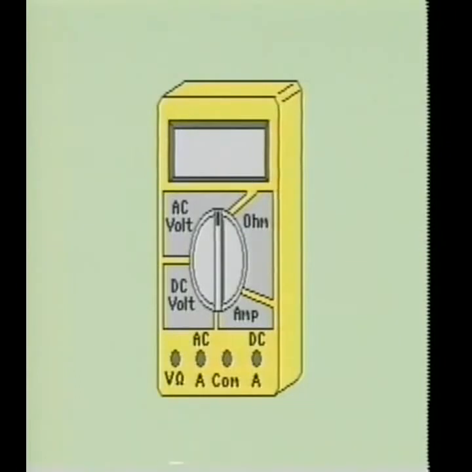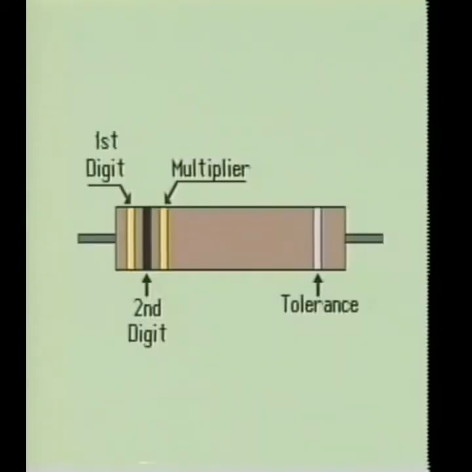We will also review the digital multimeter and learn how to properly use it for making the various tests and measurements required for troubleshooting electrical circuits. In this program, you will also learn how to read the color bands on a resistor. Resistors are used in almost every electronic circuit. The resistor will perform many functions, two of which are as current limiting devices and as voltage dividers in a circuit.